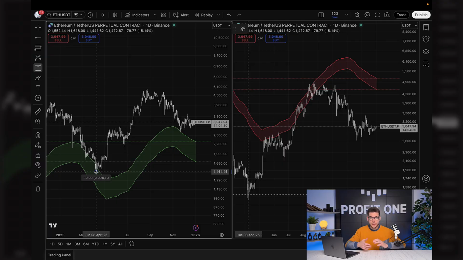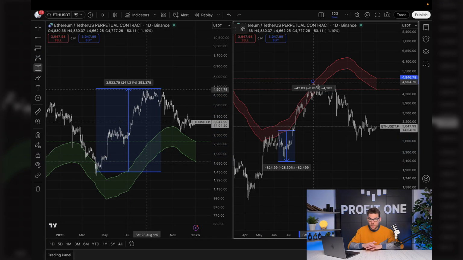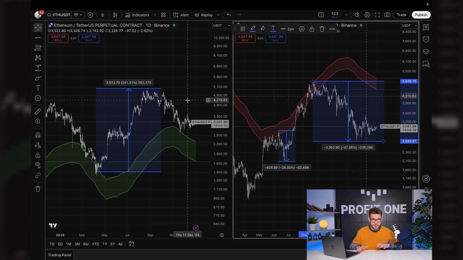But what if I told you that I found one indicator that doesn't need any additional tools to work well on TradingView and as a result on your trading platforms? It's all because it perfectly shows where you should buy an asset and where you should sell it. And not once has it made a single mistake. It's just amazing.